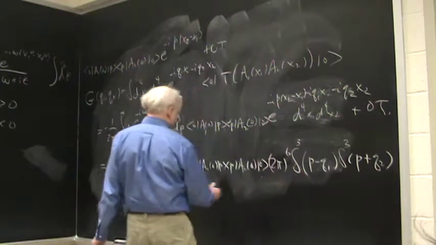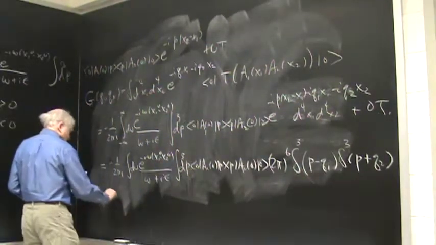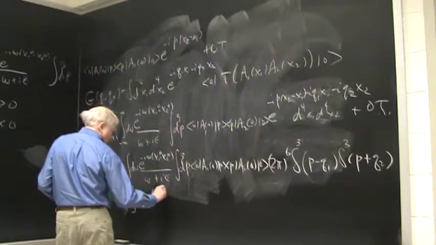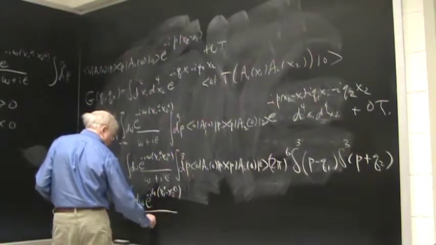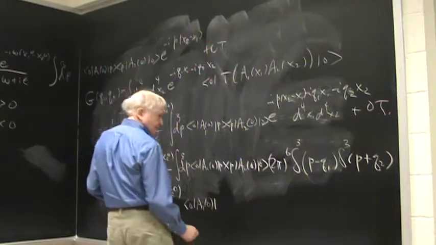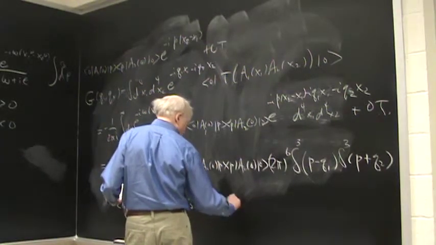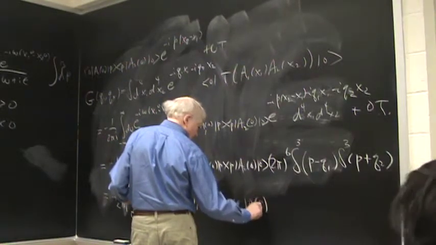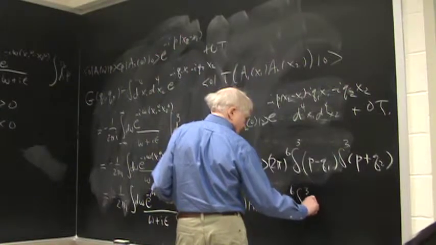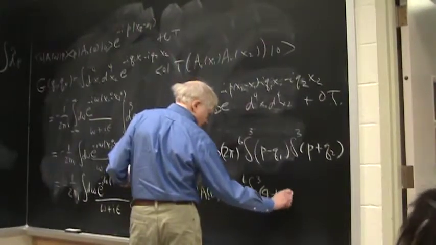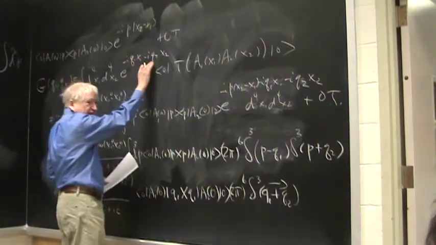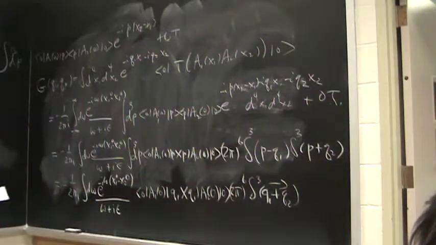We can use this delta function to do this p integral, and so that gives us minus 1 over 2 pi i, the integral d omega e to the minus i omega (x1^0 minus x2^0), over omega plus i epsilon. And now we just have 1 over 2 Q1^0, a1, a2, and P, well, that's Q1, isn't it? Plus Q2. Q1 and Q2 were just arbitrary variables. Because we put them in symmetrically, they come out asymmetrically. One is minus what will be a physical momentum.